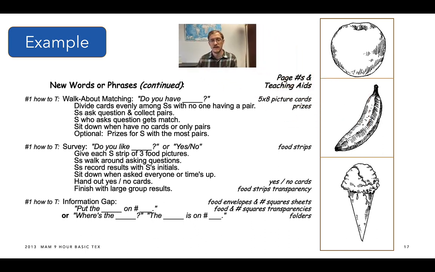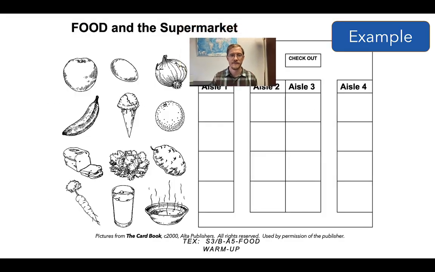You can print out these picture cards, and here you see a set of 3. You could do a set of 6 or whatever, but here's a set of 3. You got an apple and a banana and an ice cream. You cut those out, and each student gets a different one. So student A has the apple and banana and ice cream. Another student has pizza and orange and a cake. And then you can do some different activities. You could do walkabout matching, where students have to ask another student, do you have an apple? Yes, I do. Or no, I don't. So we might even get to practice some of these in the live training.